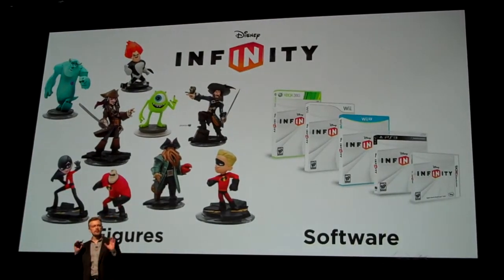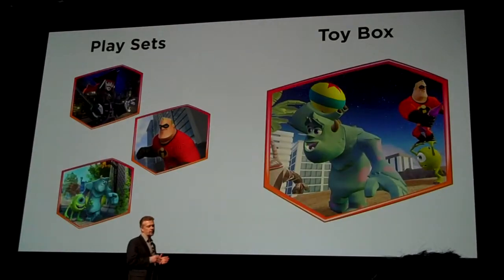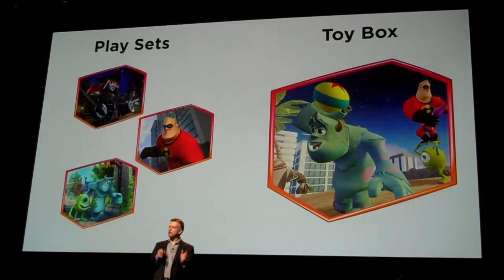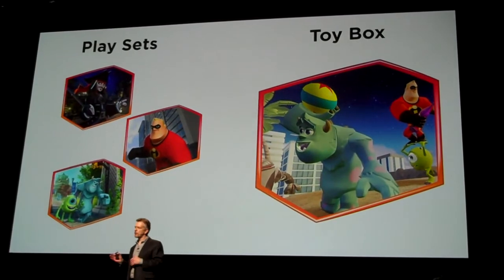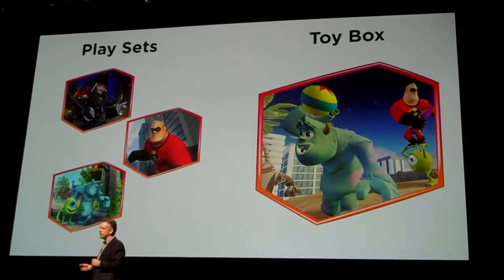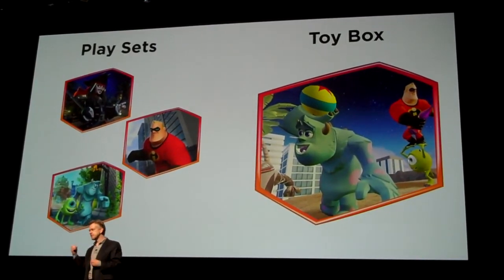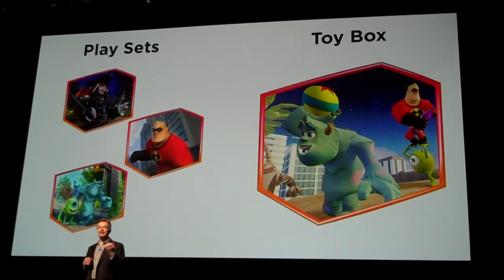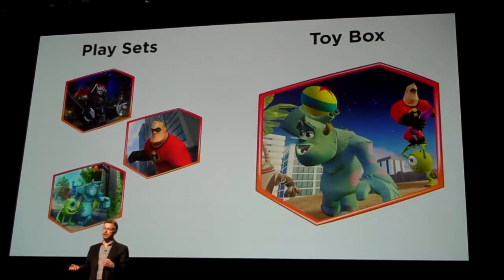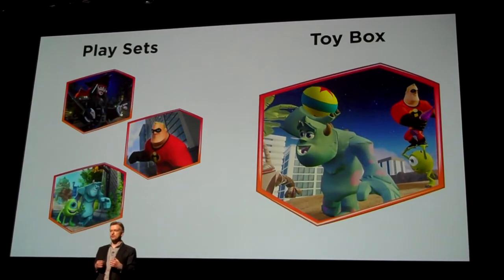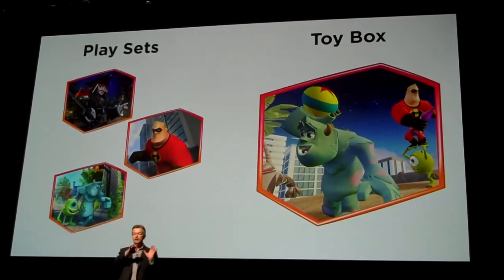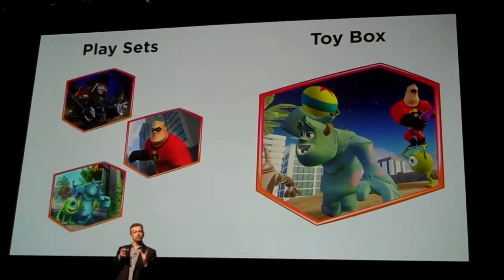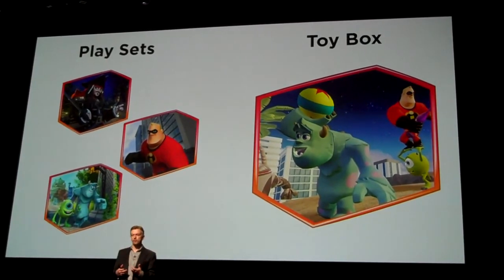Into the software, there's 2 big components that we'll get into in a bunch of videos here in a second. The playsets, once again, are true-to-property experiences, and by that we mean that we will not allow you to take any character that doesn't belong into that world in there. You will never see Mr. Incredible go into Pirates or vice versa. So those ones will all stay true to property for the fans that really want that experience in that world.